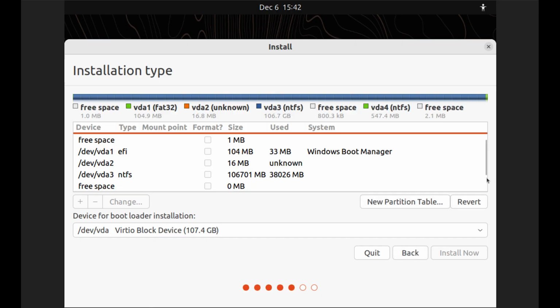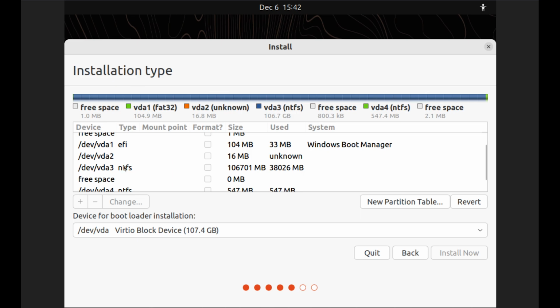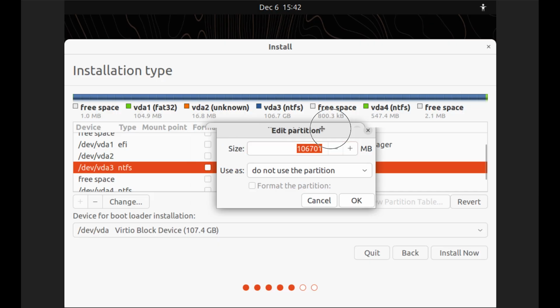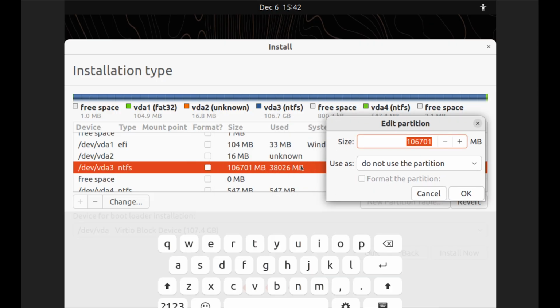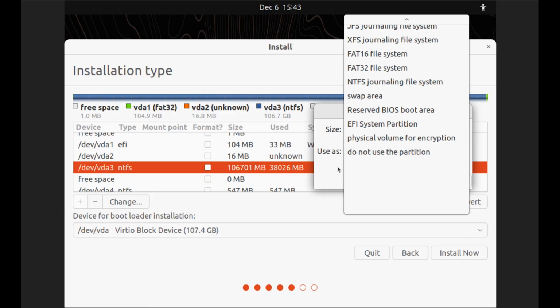But like I said, we'll go back to the original partition table, and we'll treat it like we were just trying to fit MCOM tools in here. So we'll select the big NTFS partition and hit change. Something to note is this used size. You can't go any smaller than this, and really you need to leave some buffer on that too. So I'm going to make mine 50 gigabytes, and that should leave about 12 gig free. If you had a larger hard drive, you could make a little more space for Windows. You can resize these later, but it's a giant pain in the rear, and you can screw stuff up pretty easily. So I wouldn't do that.